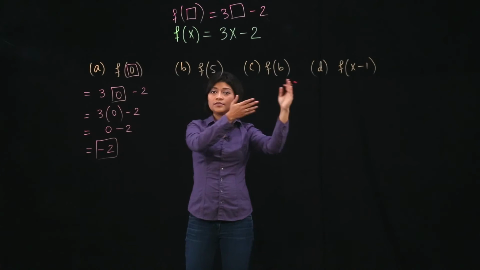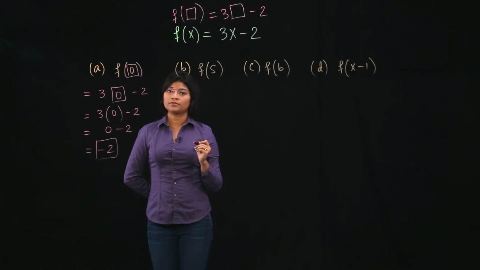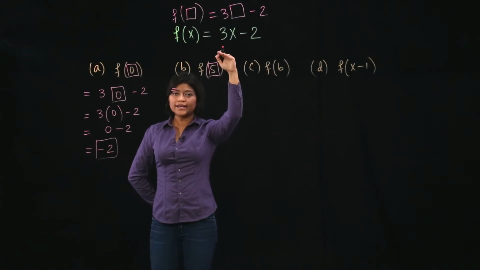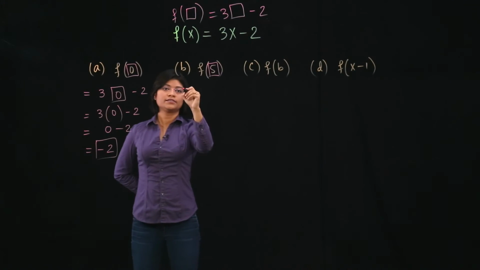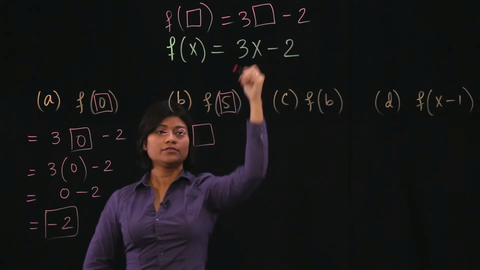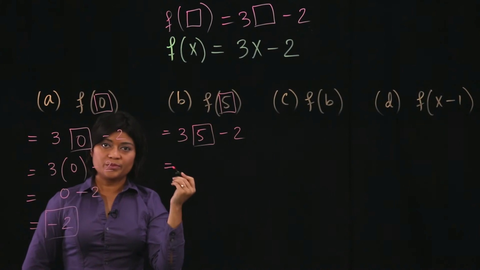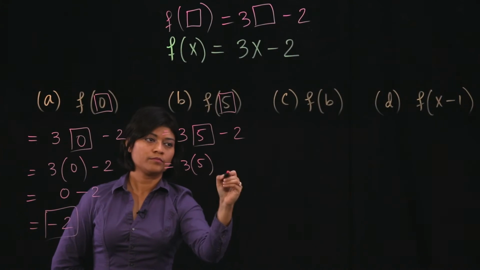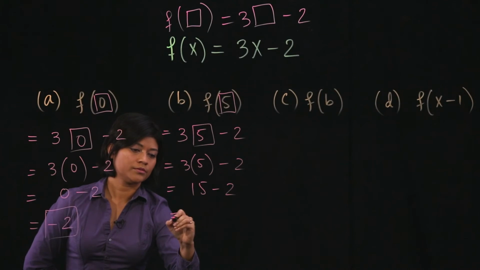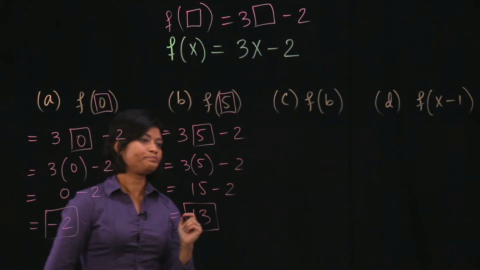Okay, so you can continue this same method for all the other values. So next one is f of 5. What does that mean? That means 5 is the number that you will plug inside that box. So on the right hand side, you have 3 times, remember there was the box, right? Right here. So you plug in 5 in the box and subtract 2. Again, that means 3 is multiplied to 5 and then subtract 2. So 5 times 3, that's 15, minus 2, and that is 13. So the answer is 13 for part B.